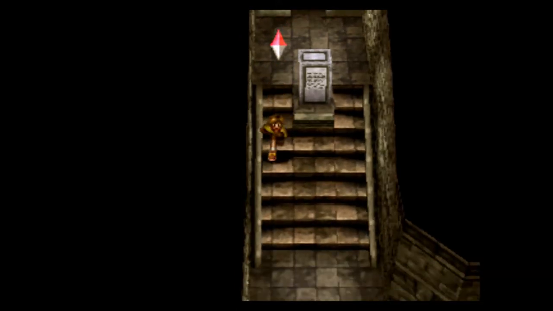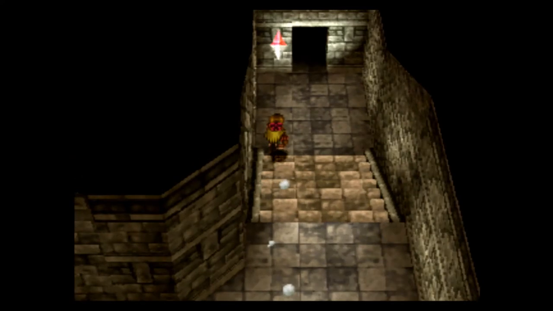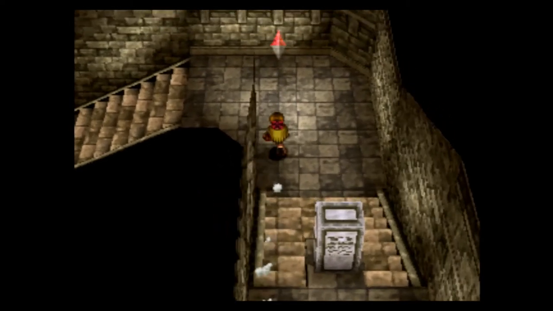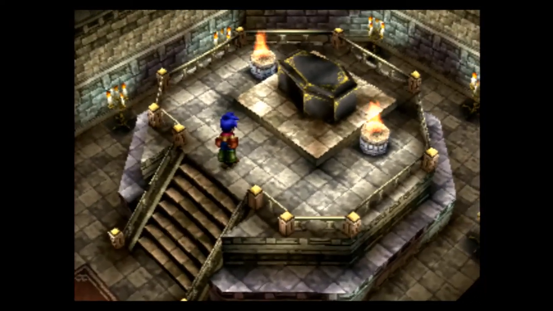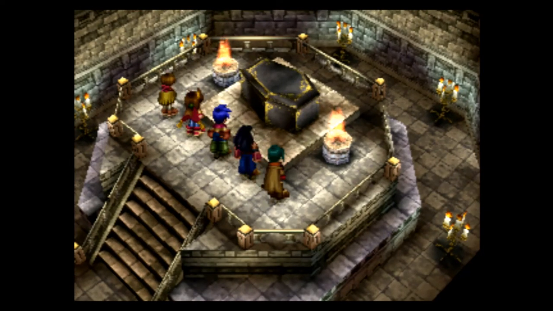Oh. Uh-oh. I wonder what's waiting for us down there. Huh. Well, I'm sure it's nothing. Can't be too scary or anything. Oh. Who's the king of the dark world? Since time immemorial, is that Lord Blazer, maybe? I don't know. Well, I'm sure we'll find out soon enough. Oh, coffin. Reminds me of something from Final Fantasy VII.